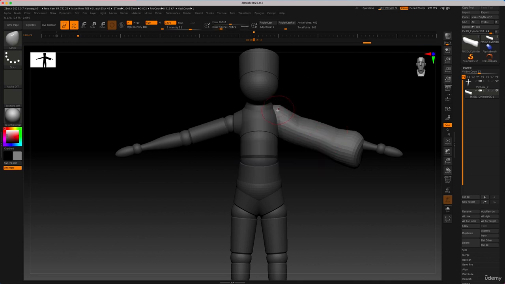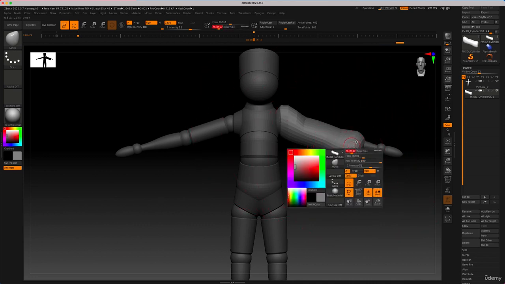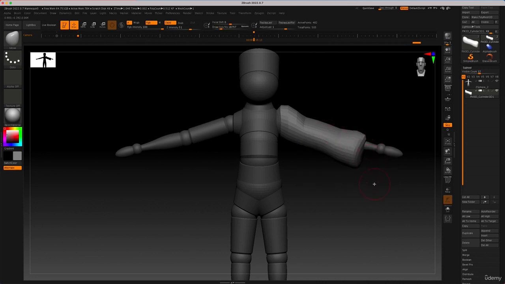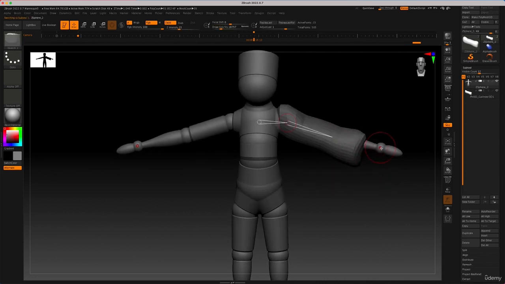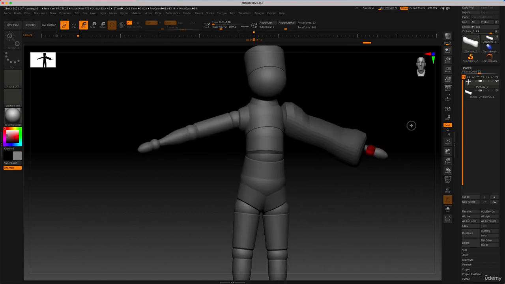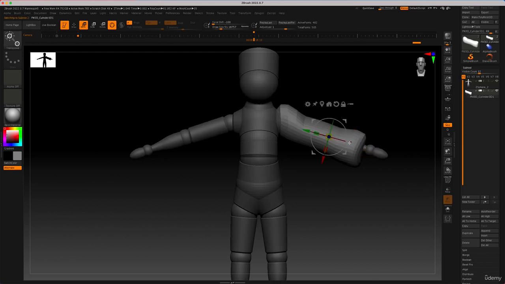Definitely hold spacebar and keep going through, finding just that right look. Now, if you feel that that guy is a little bit too long in the arms, you can just bring it out and bring it in a little bit more.